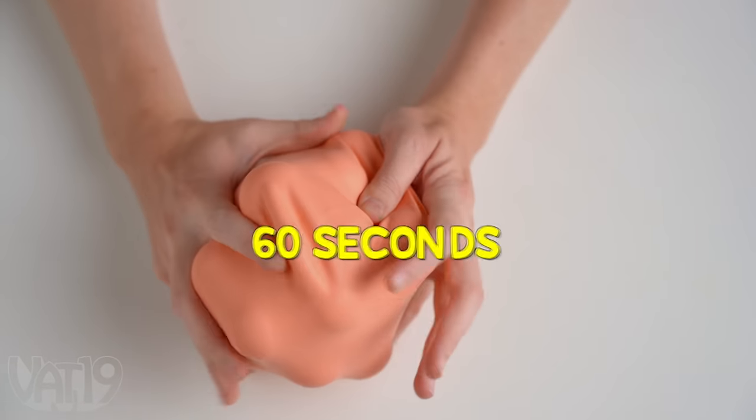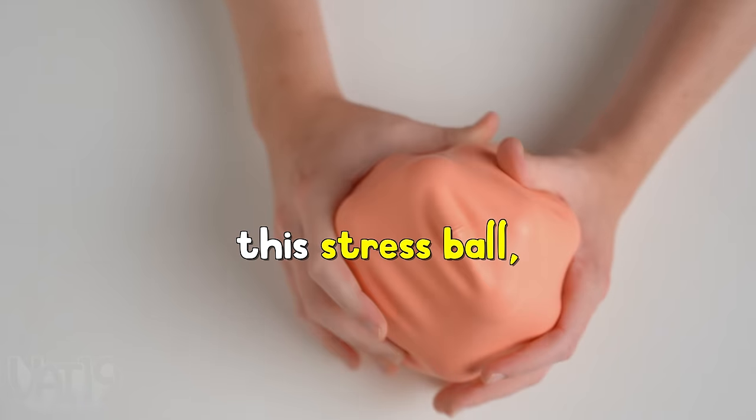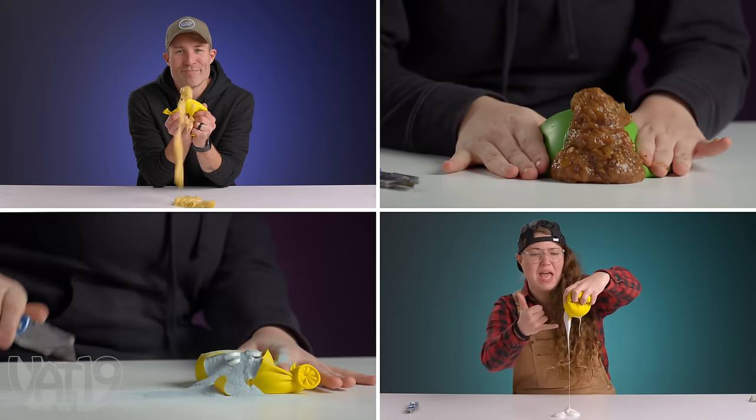You have 60 seconds to figure out what's inside this stress ball, or you have to eat it, and it only gets weirder from there.